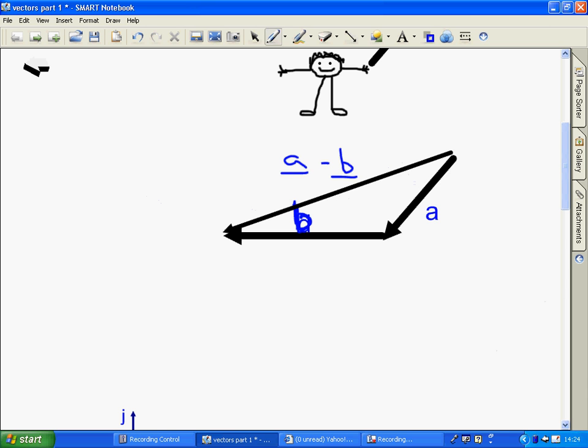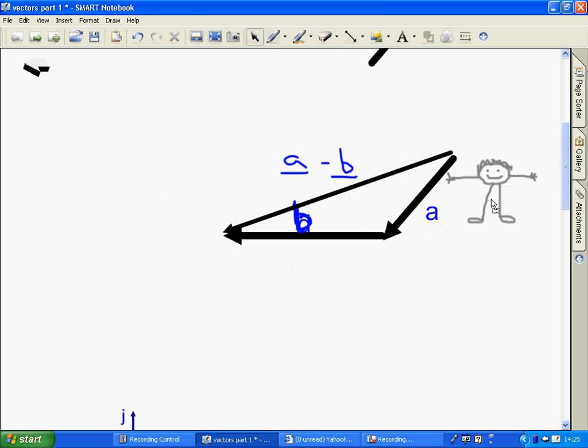So as you can see, it's very easy to add and subtract vectors. You can think of it as kind of travelling along in a diagram. Instead of going from A to B, you're just going down here. Or in a force sense, instead of pushing with this force and at the same time pushing with this force in this direction, is the same as pushing in this direction with this force.